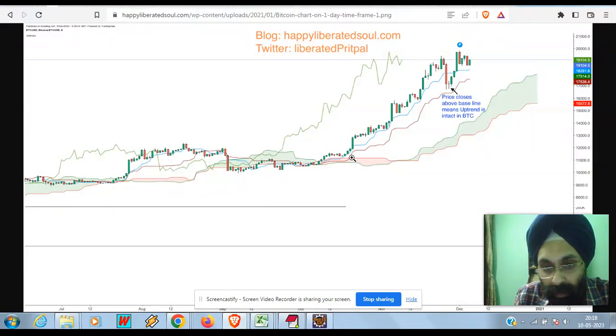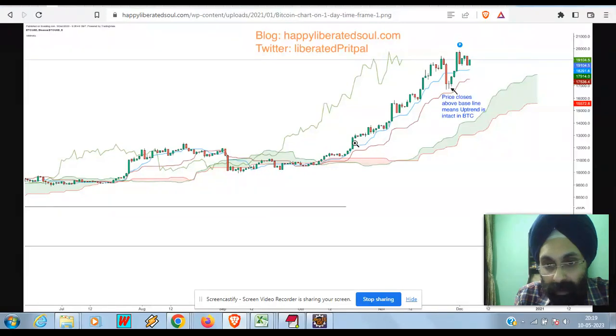If you see from here, the current price of Bitcoin is above all the Ichimoku lines, including the cloud, the Kijun Sen, which is the red line, and the blue line, which is the conversion line or the Tenkan Sen. The price is above all the lines and the cloud, the upper boundary as well as the lower boundary of the cloud, and this goes to show that the price is in the uptrend.